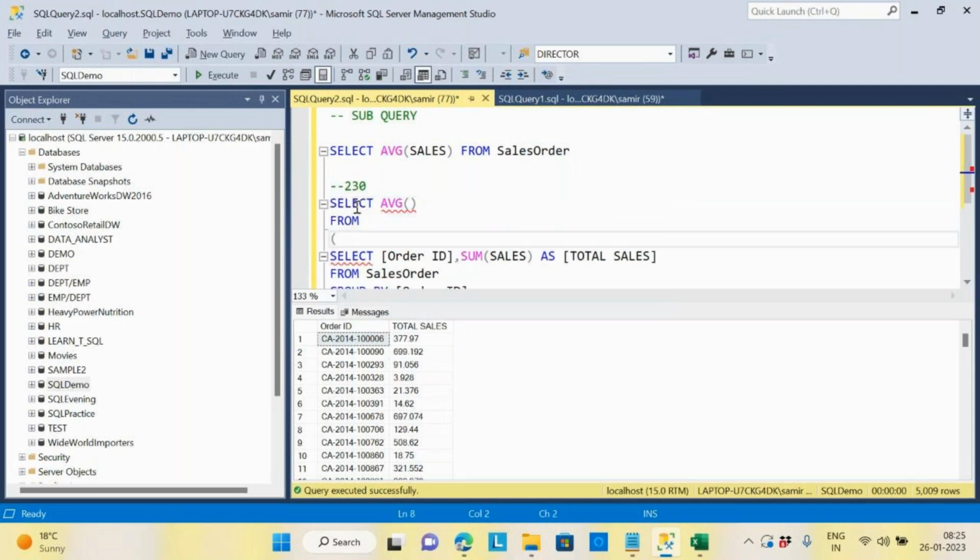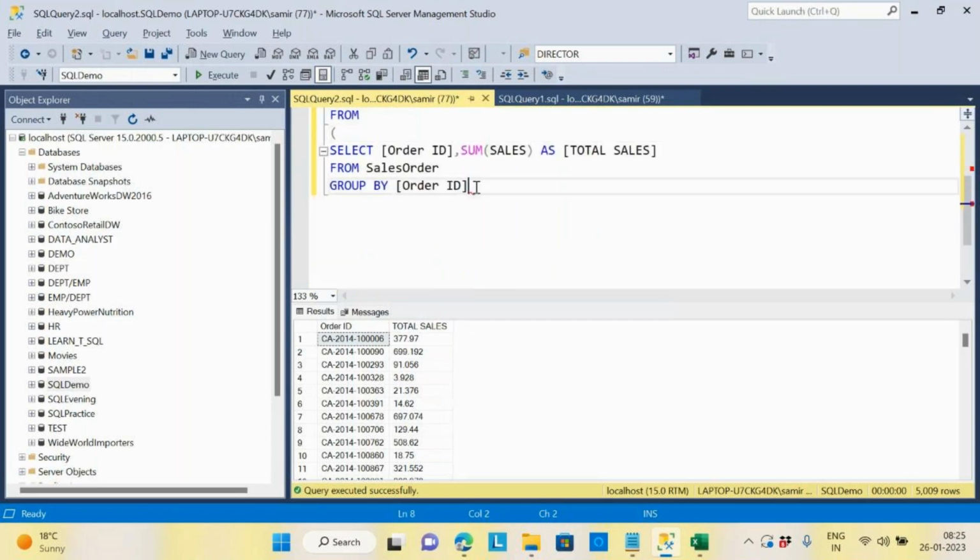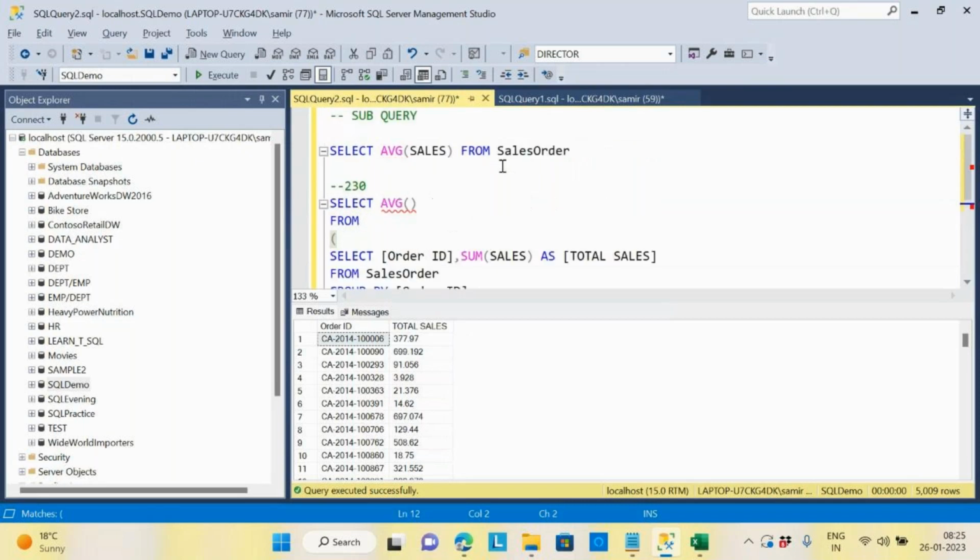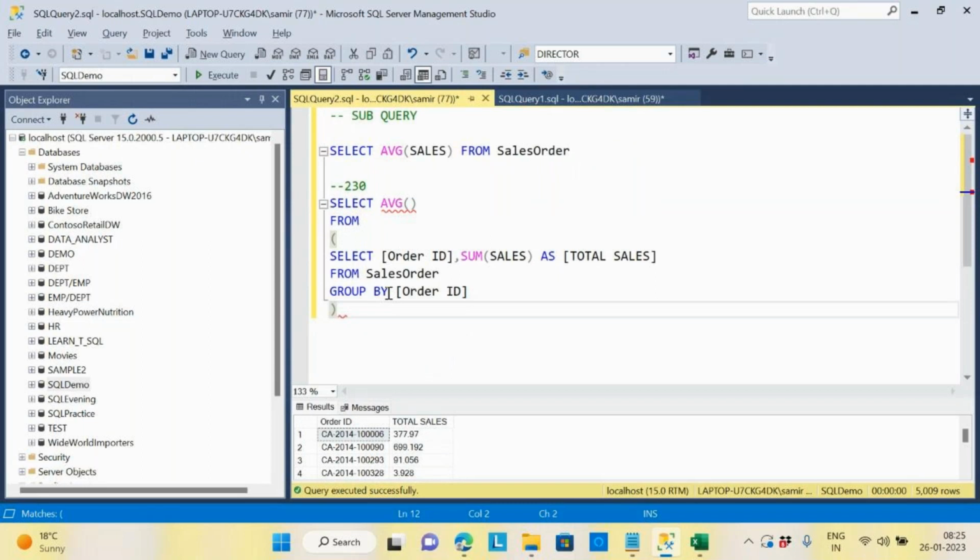Can I put this table? At least my intermediate table is there. It is the same as the previous query, right? The only difference is that instead of putting the original table inside, I'm putting the average from this table. Both these queries are the same if you try to understand completely. Make sense?